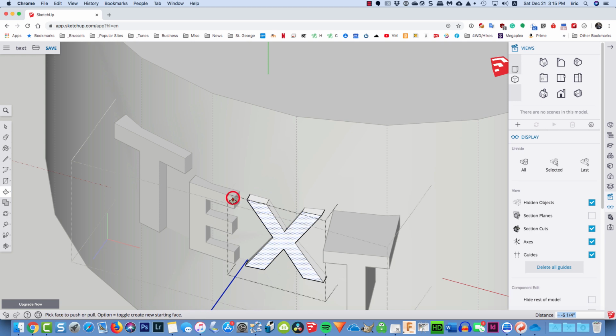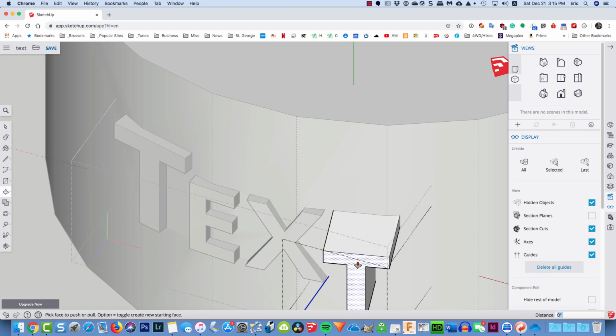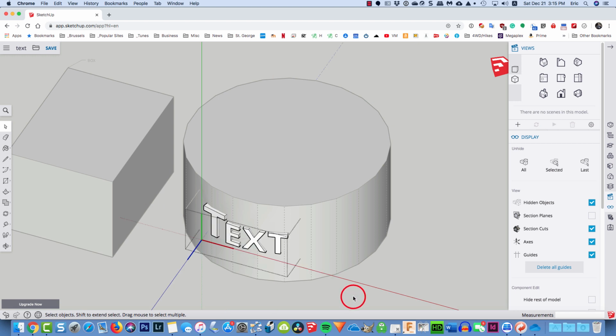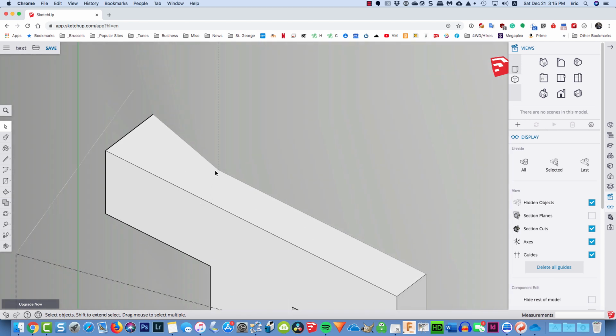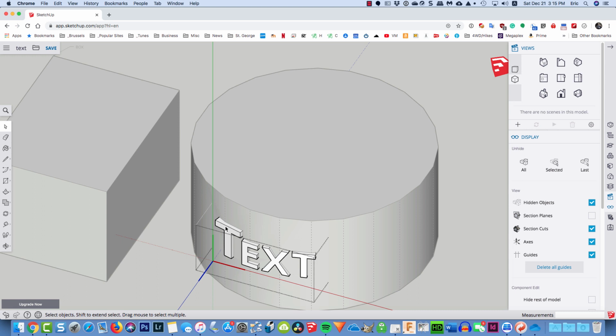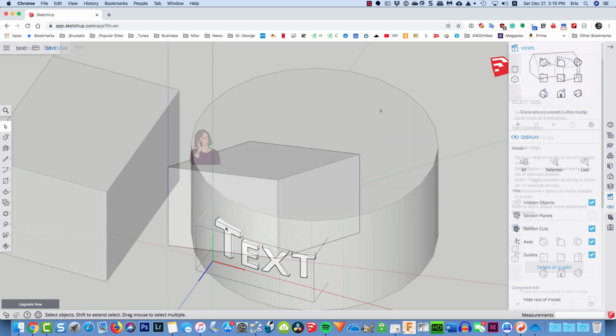I wonder what, yep, there I can grab that point right there. And then I'll pull this in and match it up with that edge right there. I'll click outside. And again, it's not perfect. You could come into the T here and add some extra geometry to split this if you want. But this is how you can wrap your text around a cylindrical object.